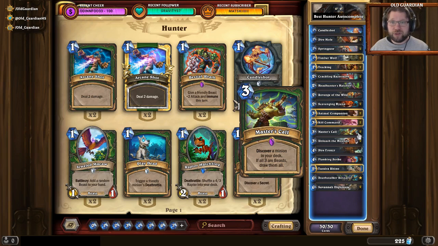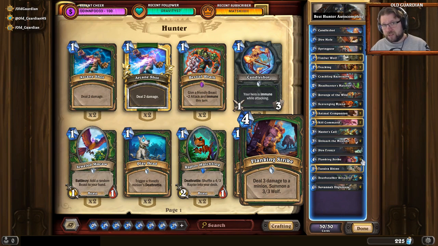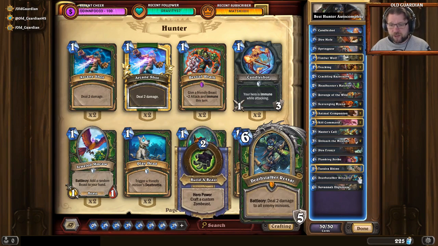Other than those cards, you're typically looking for Unleash the Hounds against Paladin. Flanking Strike can be okay against other Hunters, and Deathstalker Rexa is a great keep against Warrior, because that's the card that helps you beat Warrior. Perhaps not a completely optimal midrange Hunter build, but a very solid deck nonetheless.